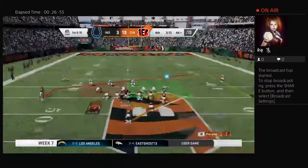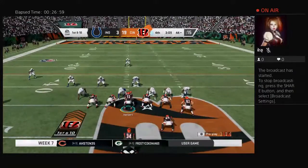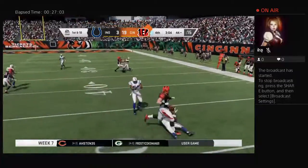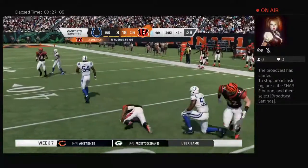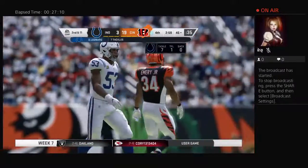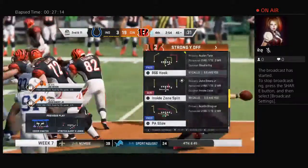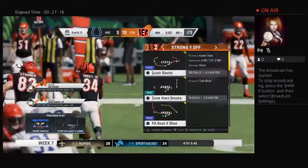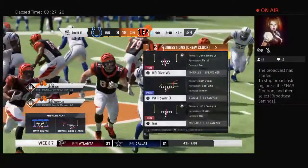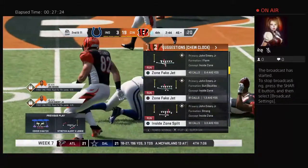Now from Colts territory, here's a 1st and 10 at the 44-yard line. Now a handoff looking right. And I think this defense knew what was coming as he is smothered behind the line. It's a loss of a yard there, and it's 2nd down. Brandon, it's clearly a running situation when you're up in the 4th quarter. They're going to have to stack the box and make it difficult for them to move the ball. Made it very difficult right there. Now they need to repeat that effort. Yeah, bring 7, 8, 9, whatever it's going to take to slow them down.